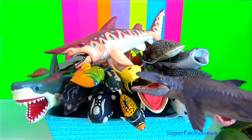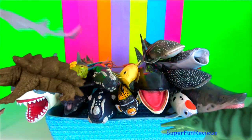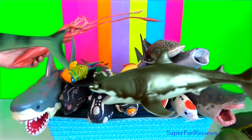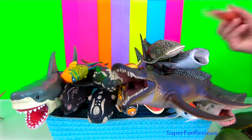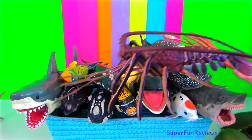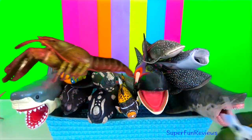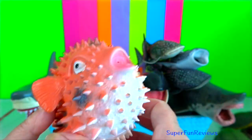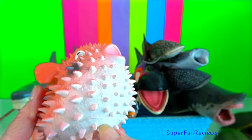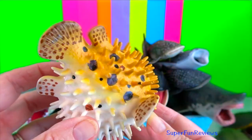Fish are cold-blooded, unlike us who are warm-blooded. There is an exception though — tuna and mackerel sharks have warm blood like us. A fish's slimy scales help them glide through the water more easily. Most fish don't have eyelids; the only fish that can blink is a shark. Puffer fish can inflate into a ball shape to evade predators, filling their elastic stomachs with water or air. The majority of puffer fish are toxic, with some among the most poisonous vertebrates in the world.